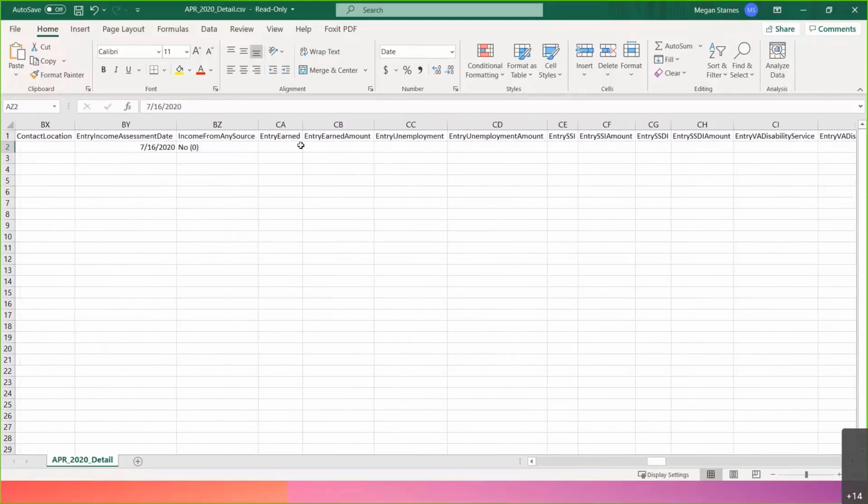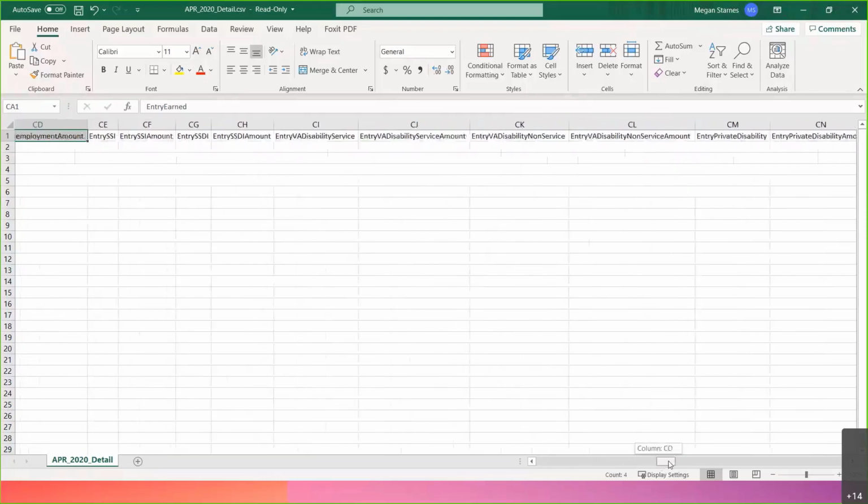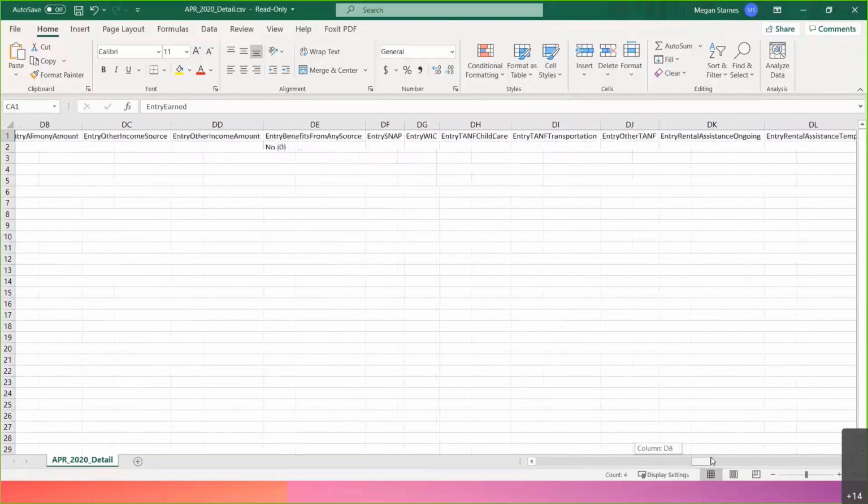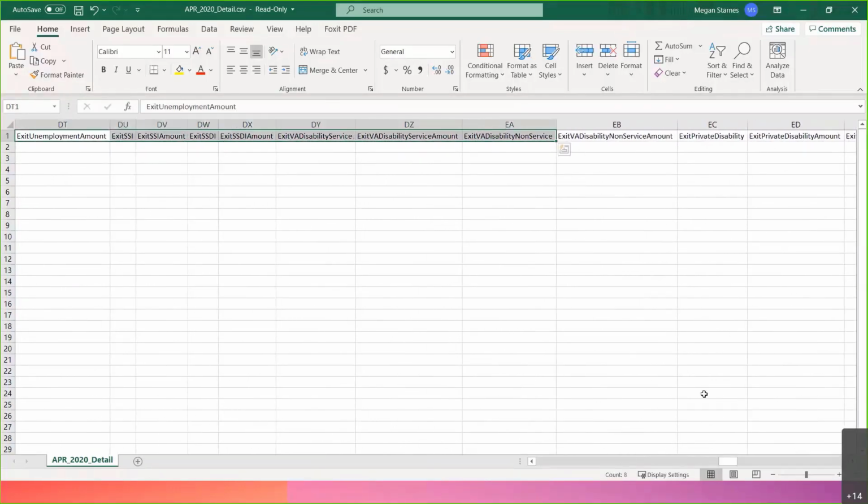Here we go. Here's some income information, income at entry. And now you can see all these, like I said, are entry. So we have earned income, unemployment income, SSI income, right? All these are at entry. As we keep going, now we have the same data, but at exit.